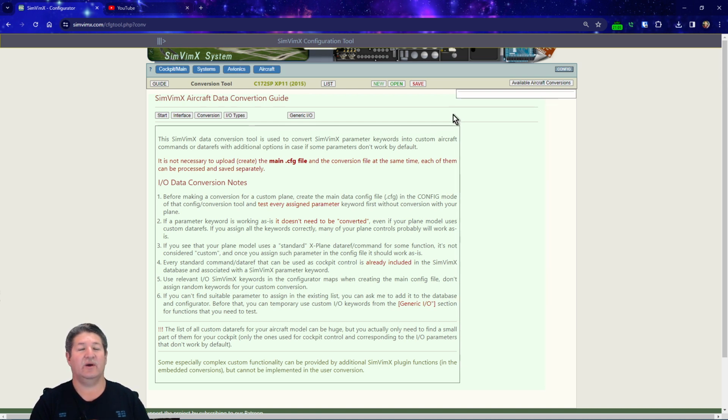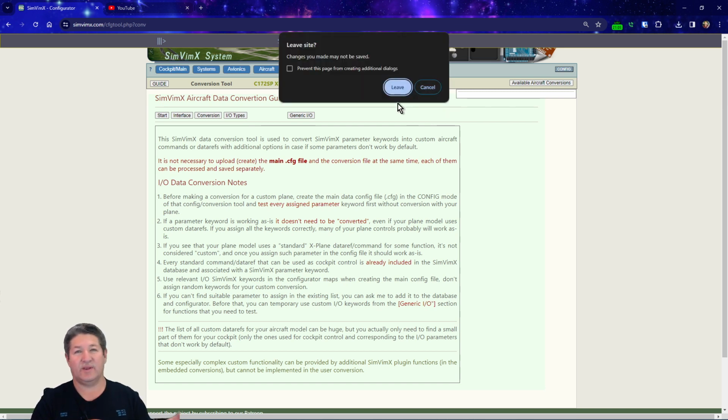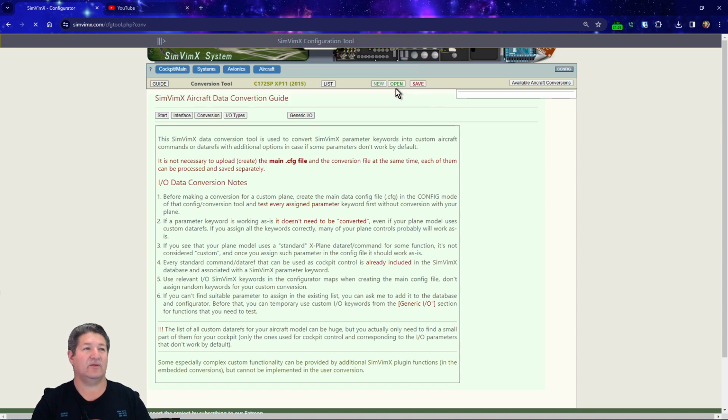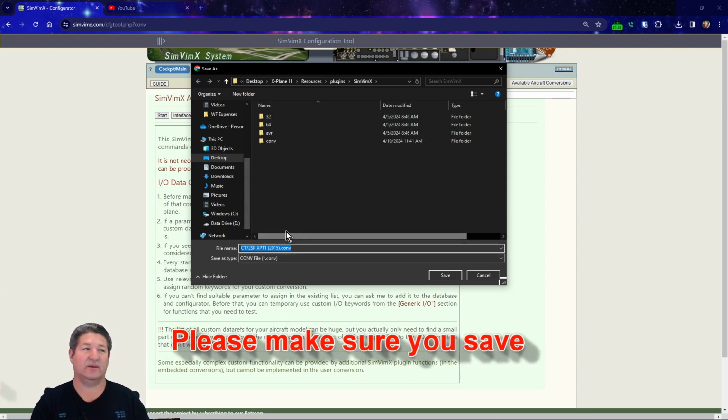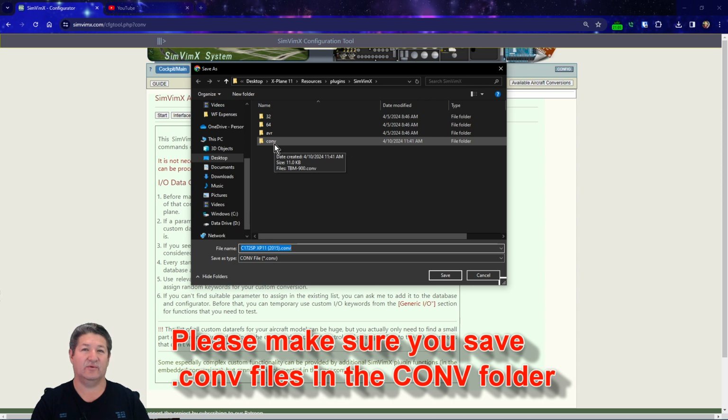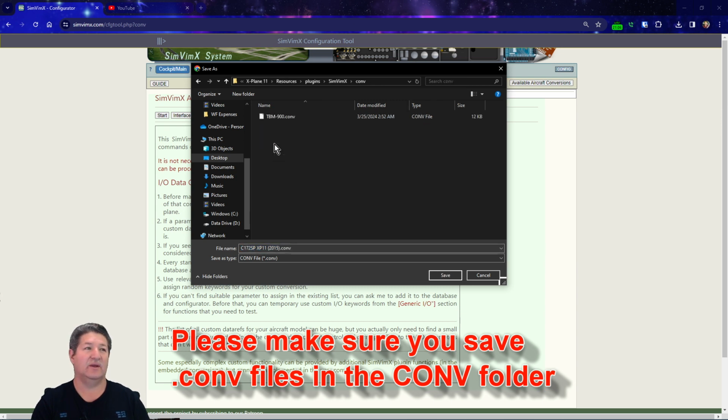So that's good. So now all we have to do is click save, and once again it tells you you're going to lose any changes, but that's not the case. So you just go ahead and put leave, but now you are not going to put it in the SimVimX folder directly. You're going to go into the convert folder, the conv folder, and you're going to save it in there.